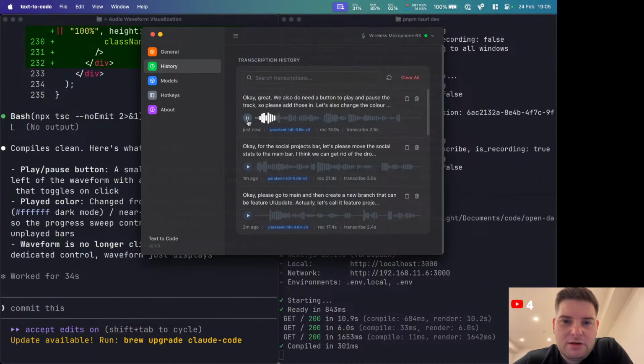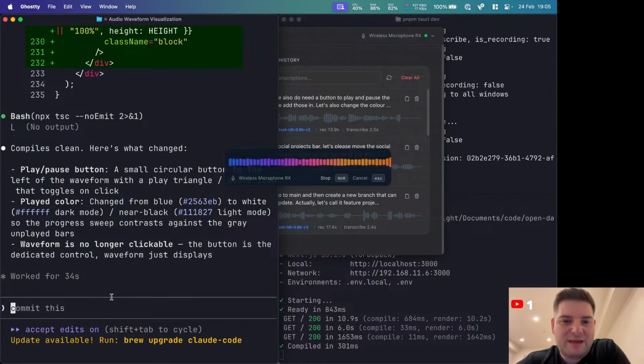Awesome. Okay, great. I mean, it looks a bit crappy, the button, but pretty happy with that, actually. Okay, so let's get it to just fix the button there. We can probably just get rid of the outline of it and just have the play symbol. For the play button, let's just get rid of the outline. I don't think we need the border and stuff.